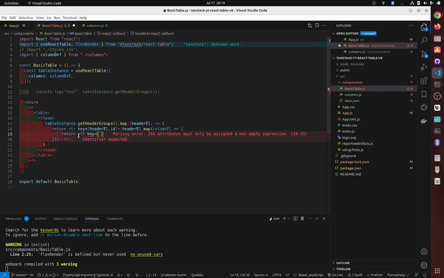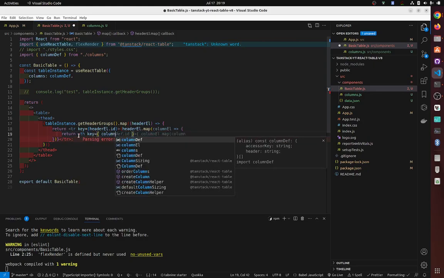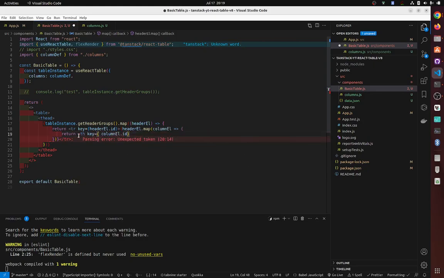Key is going to be columnElement.id again. Okay, so you probably need to just copy and paste this code. It's going to be in the repo, so you can just copy and paste it, right?